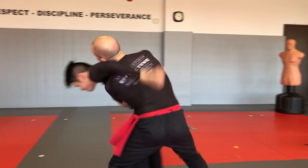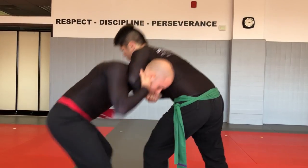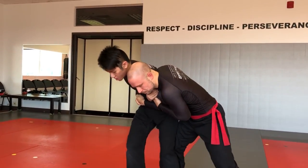Early escapes, so you can either blast through the guillotine by doing a reactive posture correction or strong neck, blasting through either to get the double or to get to the back, or you can slip away by doing grip fighting and pop your head out, or use the angle by grabbing the elbow over here and switching, turning around to pop your head free. We saw your main counter to the guillotine choke.